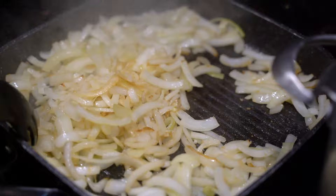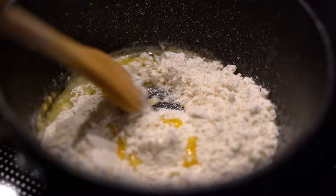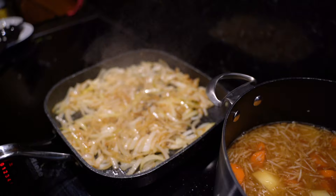While our onions are cooking — this might take between five to seven minutes — we're going to heat our butter in a small saucepan, add our flour, and let that cook for about five or so minutes until it goes slightly brown. While the onions and the butter and flour are cooking, we're going to put our beef stock, potatoes, carrots, apple, ginger, and garlic into our large saucepan on a low heat to slowly start heating through. We don't want to bring it to a boil just yet.